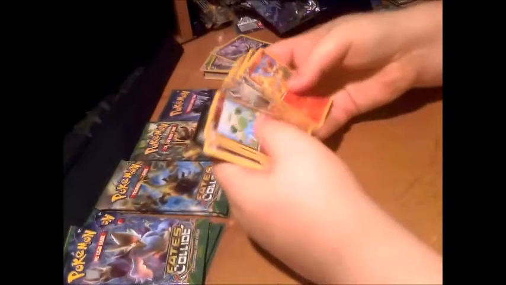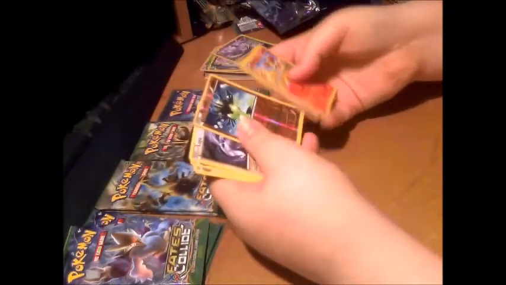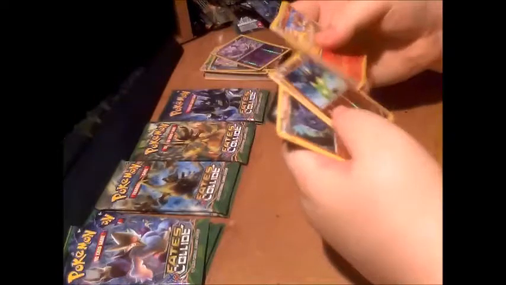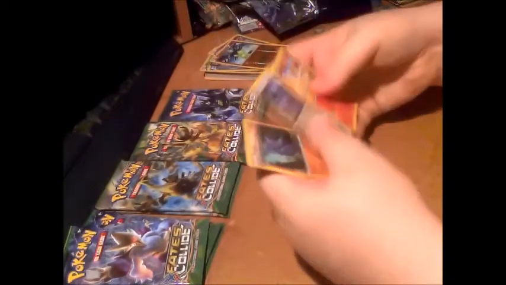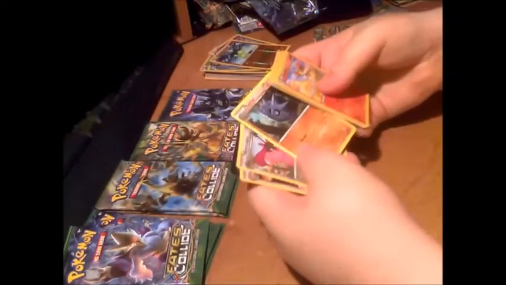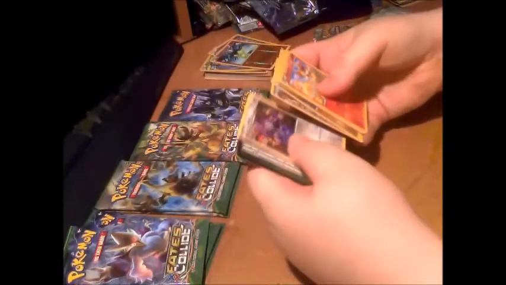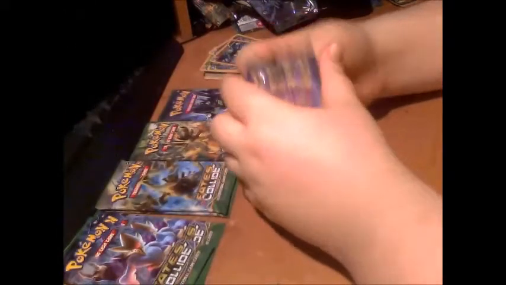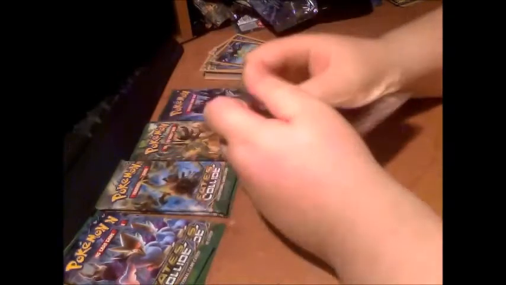Fennekin, Vullaby, Larvitar, Cottonee, Koffing, Zygarde. Ooh, we have a Zygarde and Lugia. And we got Shiny Zygarde. That is nice. Pupitar, Mismagius, Loudred. Look at all the pile of packs over there. Alright. Fates Collide. What do we got here?